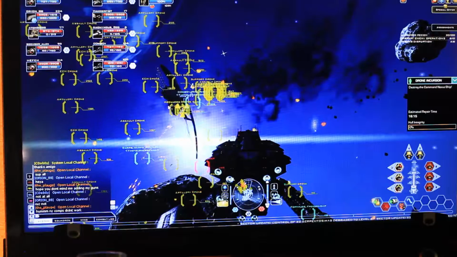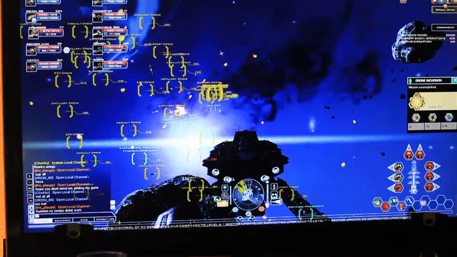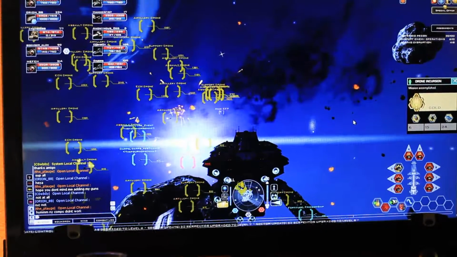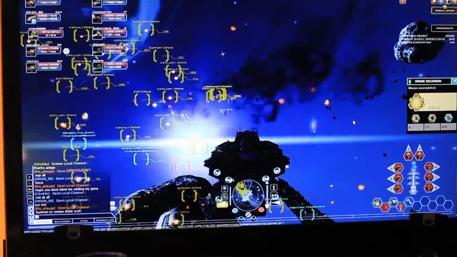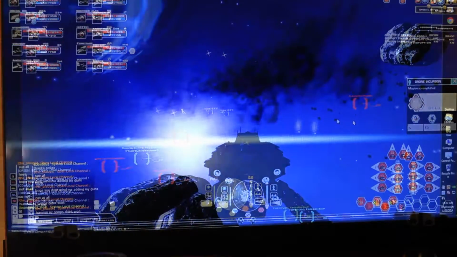Right now I'm doing a drone incursion assignment. I just got gold. I've been sitting here setting up the camera and just lobbing missiles at it, so I didn't get platinum, I guess. Anyways, we're going to go talk about ships.